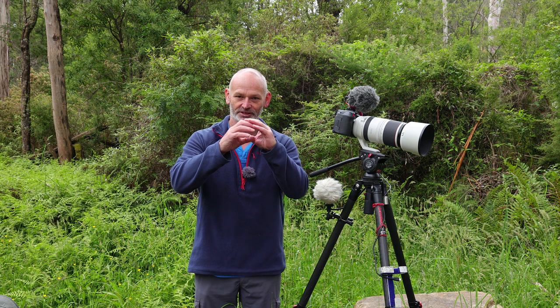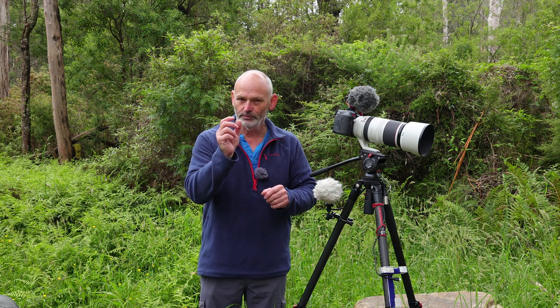Next on the list is focusing. We have whole-screen focus, a large area focus square, and a small focus square — but it's not a square, it's a horizontal oblong, Canon. That's useless for me in a forest environment with too many distractions. We need a focus point small enough to sit inside our subject. My XF400 has a proper small square; the XF605 was just as useless. What I've settled on is whole-area focus because it has the most flexibility.